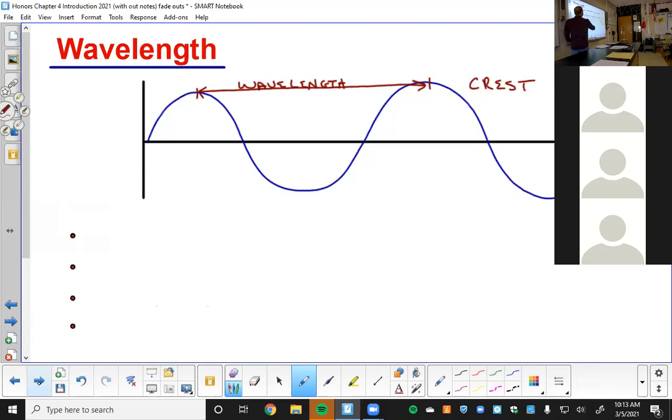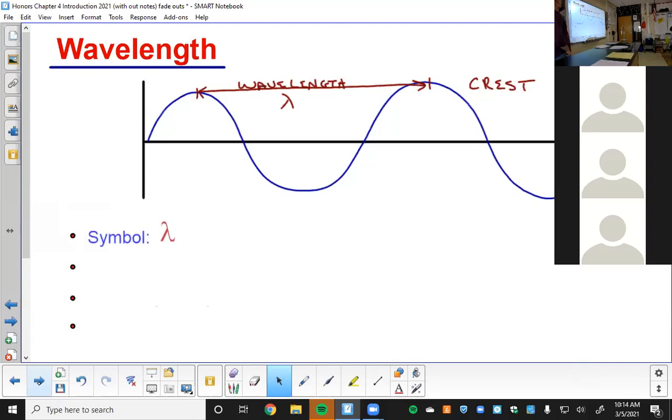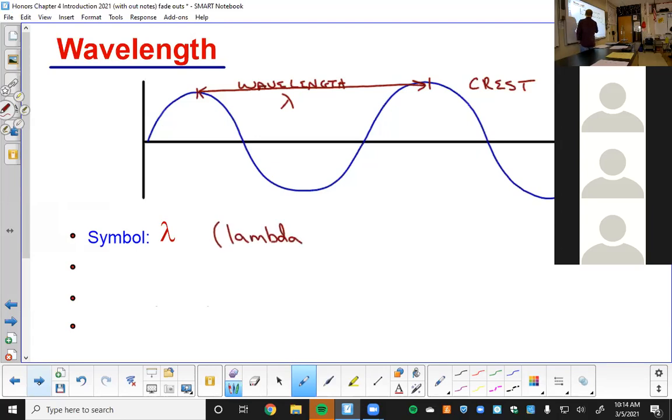And we're going to give that wavelength a symbol. Which then makes you wonder, what the hell is that? Upside down lowercase y. The symbol is the lowercase Greek letter lambda, in case you're wondering where it comes from. All you have to know is that it stands for wavelength. And we're going to do a little bit of math in this section. It's algebraic, and that's our variable that we put in for wavelength.